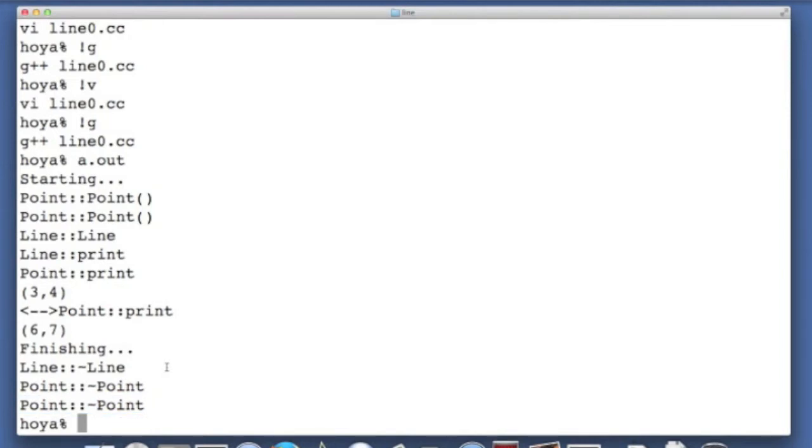And that's it. It's very important to understand this call sequence, and as you compose more and more complex objects, a lot of this stuff happens automatically. When you're just creating a line, by virtue of the fact that it consists of 2 points, its constructor executes to make sure that when it's time for you to assign values to those 2 points, they've been constructed properly. And when we finish using our line object and its destructor executes, the destructors of the point class make sure that they're deallocated properly.